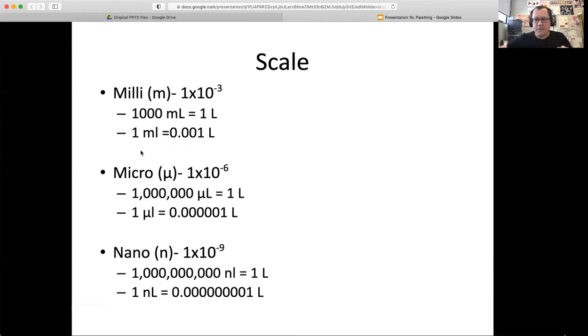And so that's why, when you're working in the lab, to me, it's kind of useful to think about this P1000. Right? A P1000 pipette can measure 1,000 microliters, or it can measure 1 milliliter. Okay, 1,000 microliters, 1 milliliter, it's the same thing. And so the microcentrifuge tubes that we have have a maximum volume of 1.5 milliliters. And so you can sort of visualize in your head what a milliliter is. And then if you were to divide that into 1,000, it's a microliter.